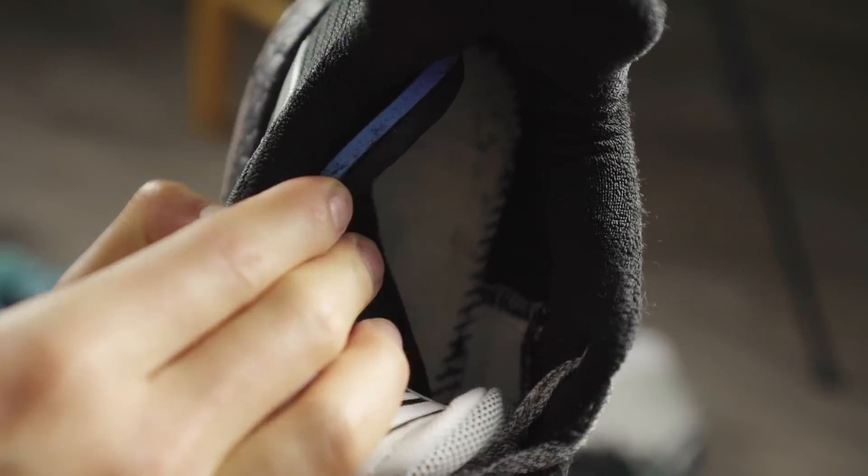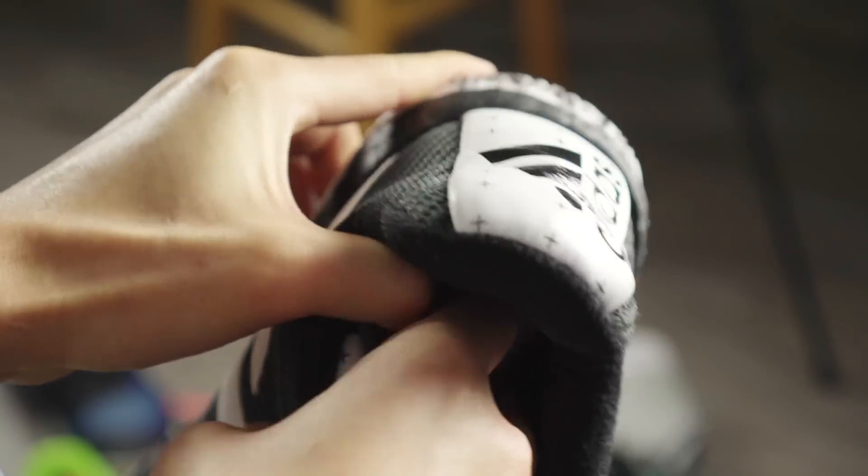Same thing with the Harden 3, which is why I love this shoe. It uses a strobel board construction, but if you look at it and feel it, it's pretty soft compared to a really stiff strobel board. The cushion is actually somewhat thin, but you're able to feel it right away because it's a soft strobel board. So what's the point in spending all that money on R&D and then layering it with a bullshit nylon strobel board so you can't feel the cushion to its full potential? I really like what Adidas is doing — they make really good cushions and also want you to be able to feel them, which is super dope.